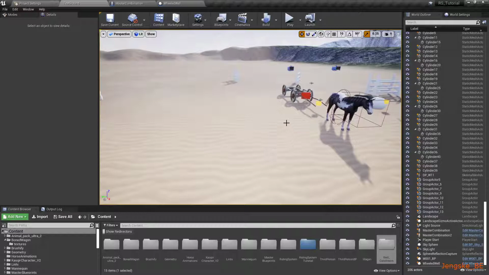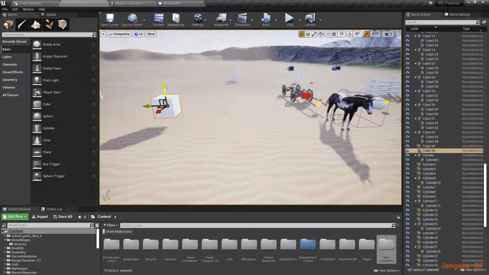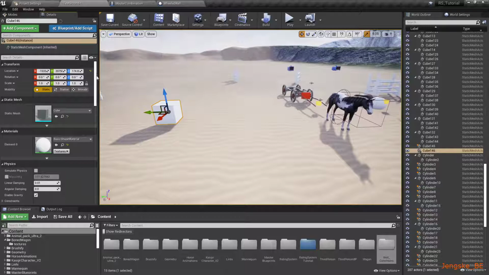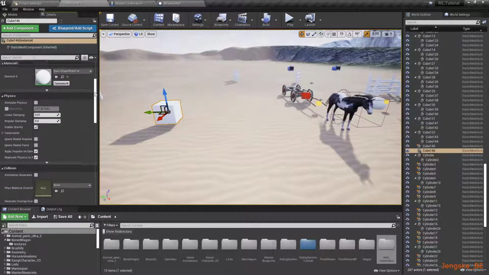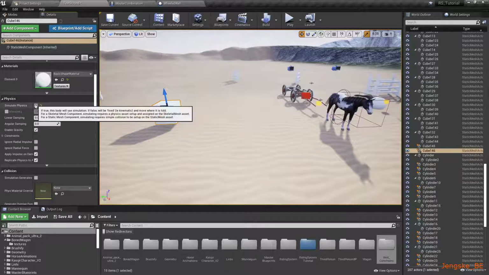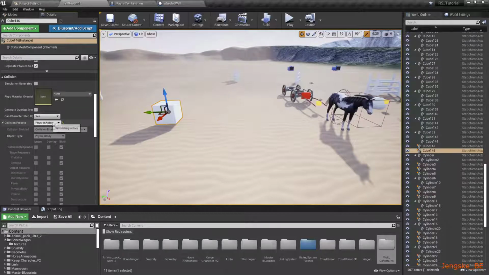You can also just place a cube. Then on the cube you need to enable physics. This is normally already correct.